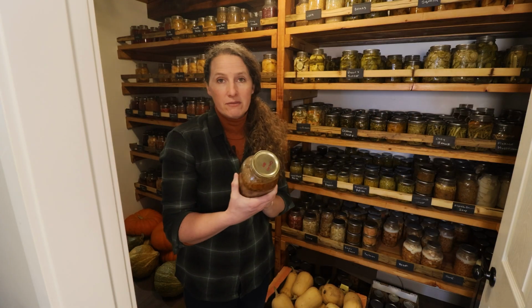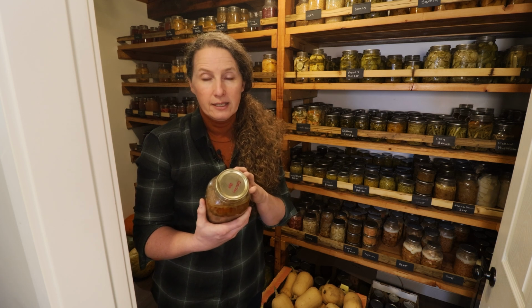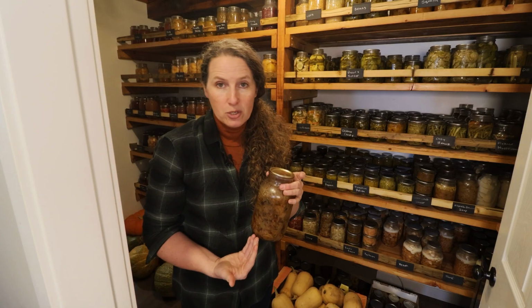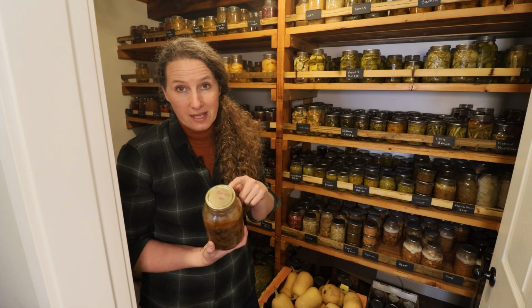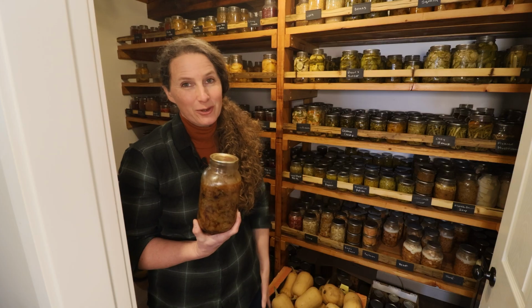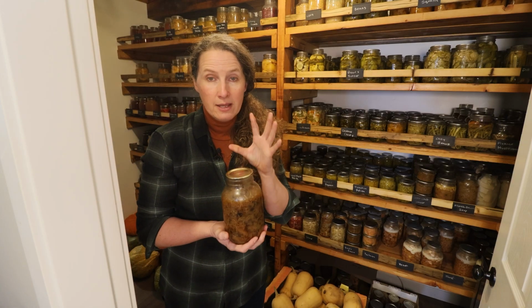So the onions themselves are free for me. The beef broth is also fairly inexpensive because of what I just explained. And then the garlic I also grow. So my French onion soup: free for the product, free for the jar, and $1.50 for the lid. So you can't beat that. I'm not even going to bother looking up the price of buying it at the grocery store, because there's no way it can compare with home canned.